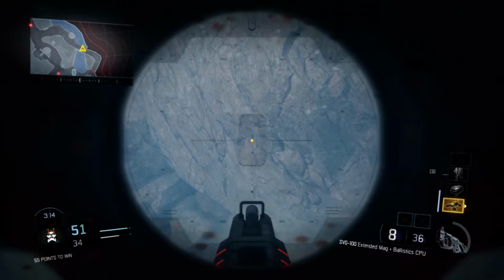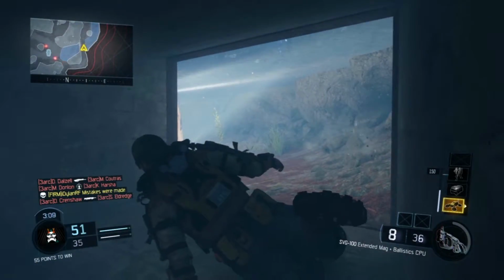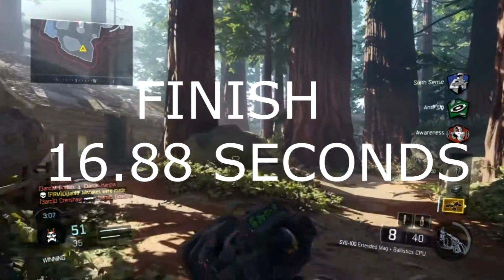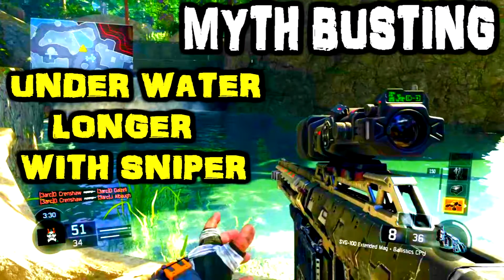Now it seems to be taking a bit longer, but in actual fact you'll see right here, when we do die, it didn't take that much longer, only about 0.48 seconds more. So that myth has been busted, guys. In effect, I guess you could say it was my dodgy timing that led to the time difference, and that's what I'm going to go with. However, you might want to interpret it that actually you can hold your breath underwater for longer if you have a sniper.